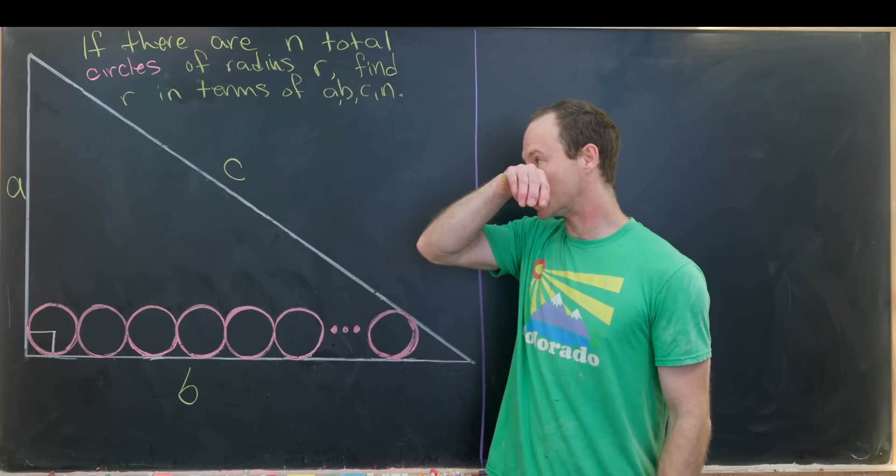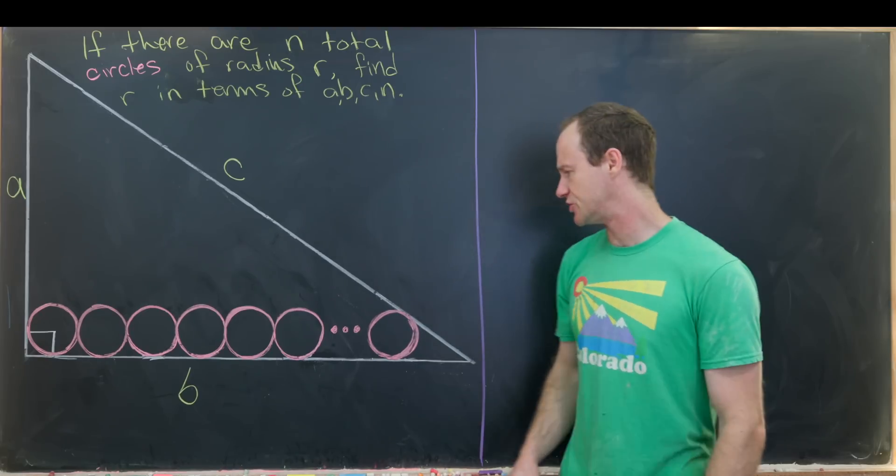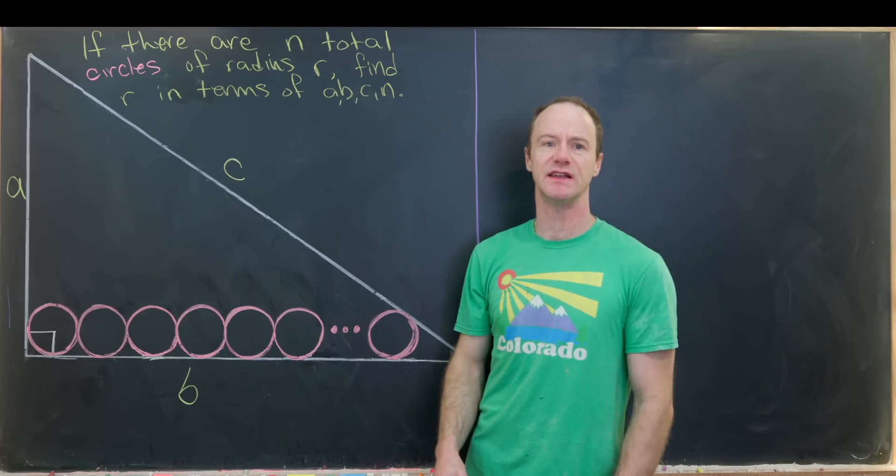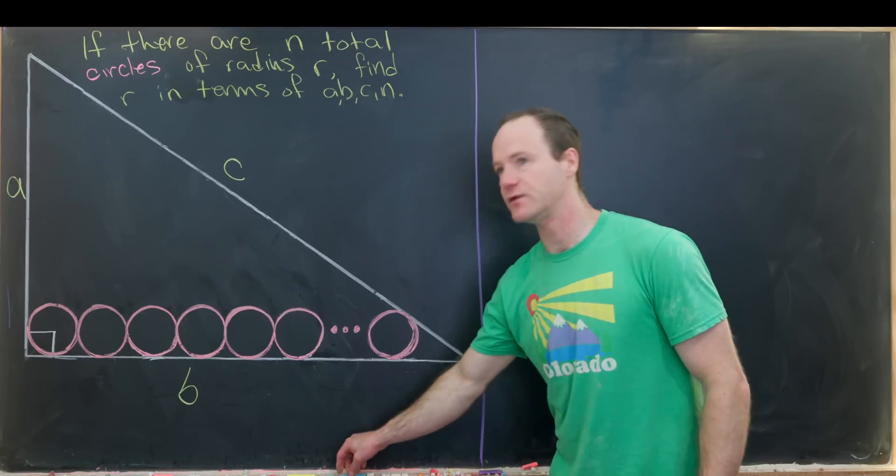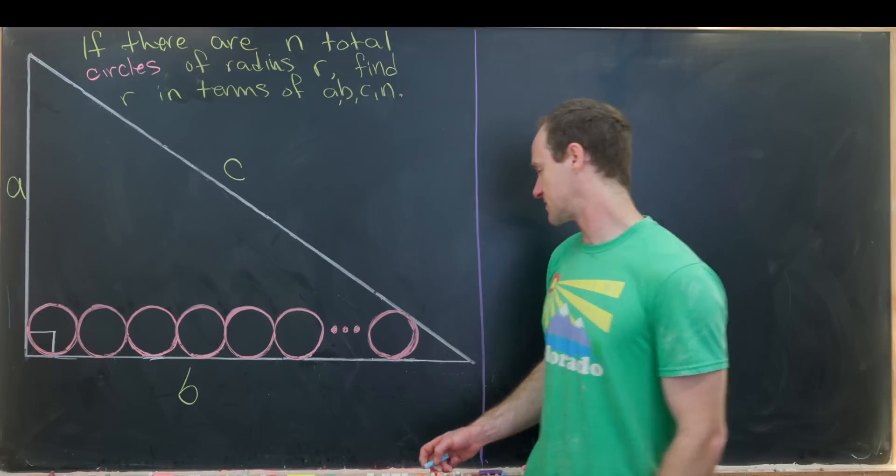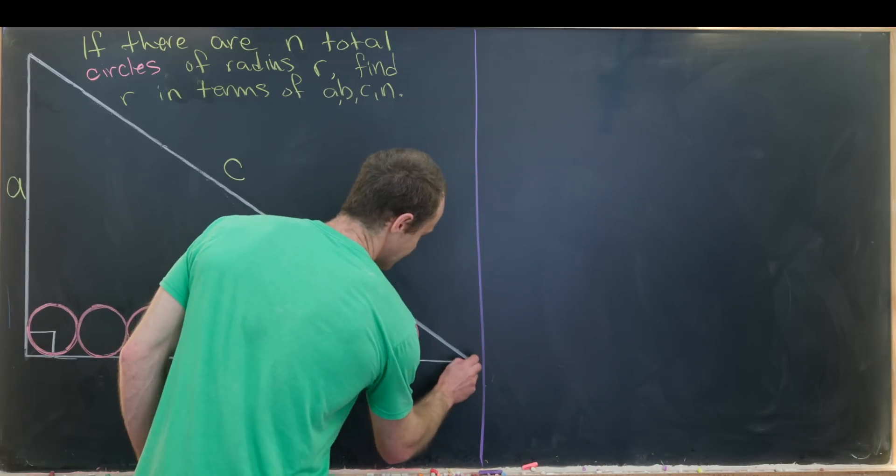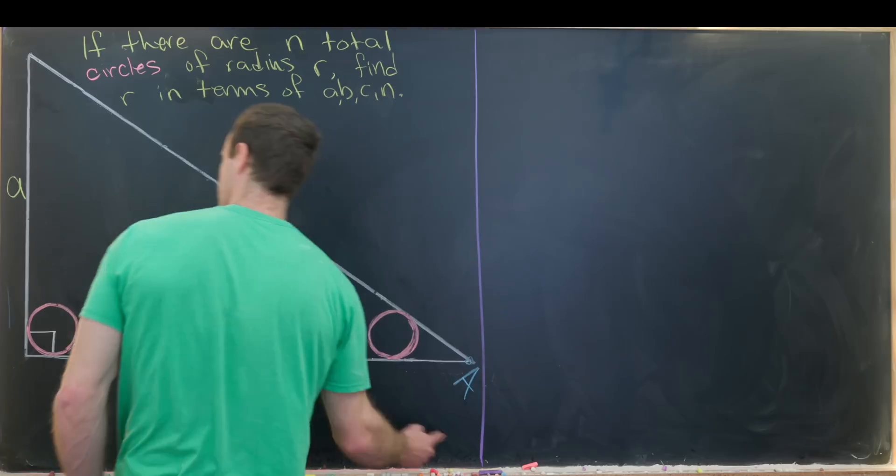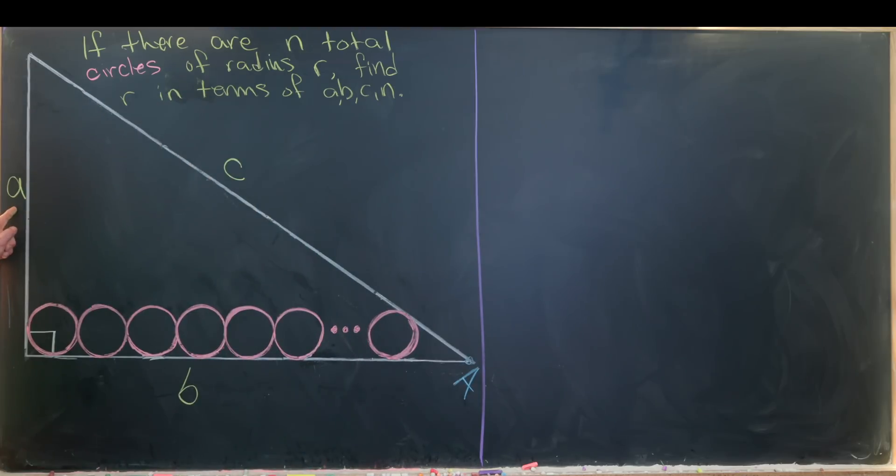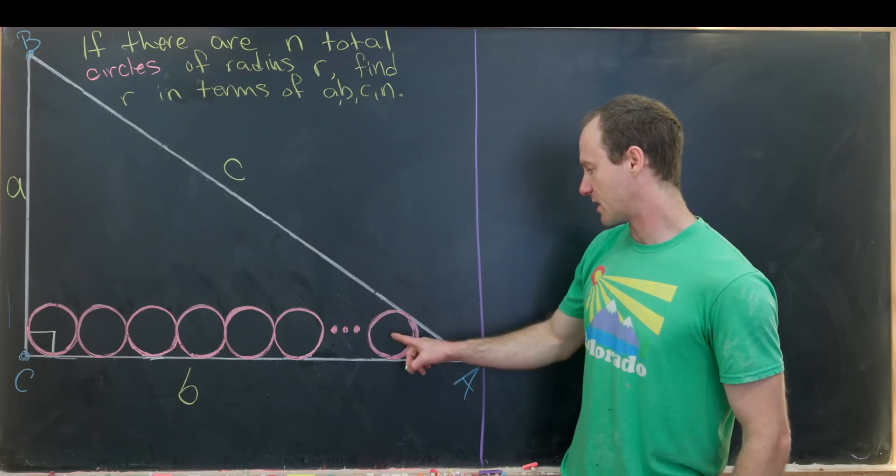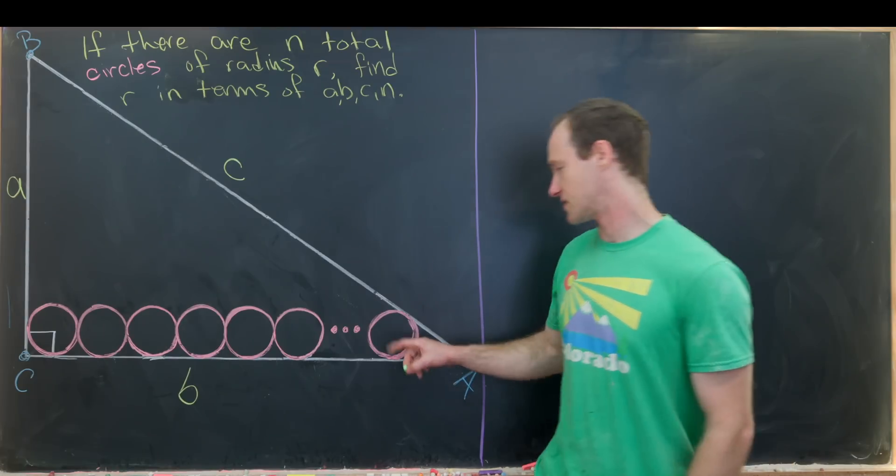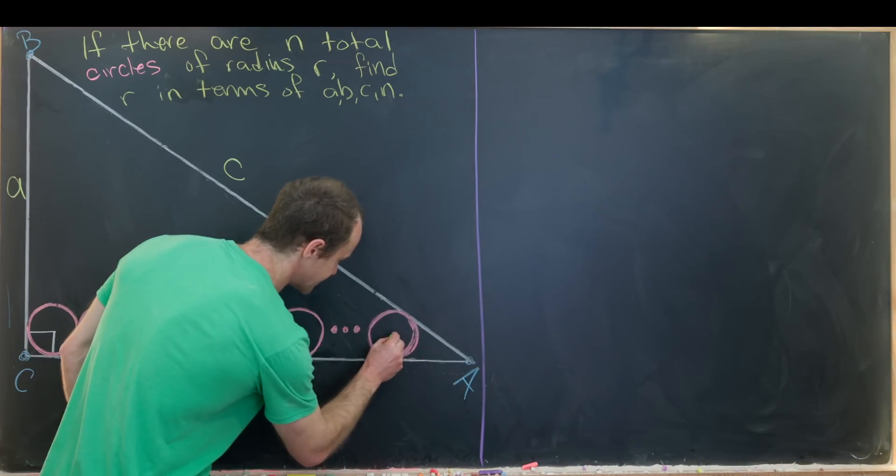Our idea is to cut this triangle up into some pieces. In fact we'll cut it into three different triangles. But before we do that let's label our vertices. I'll label this vertex right here A because it's opposite our side length little a. We'll label this one B and then this one C for similar reasons. And then next up I'm going to put a center of this rightmost circle.